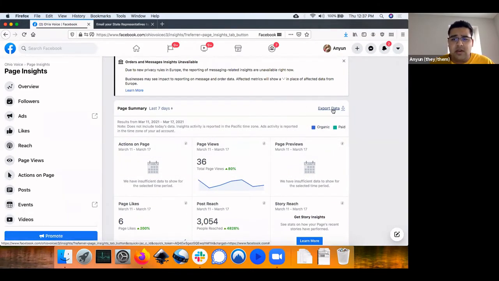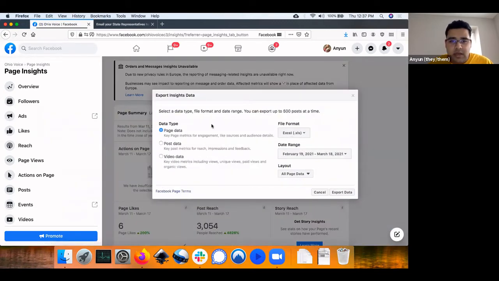So instead, what we can do is we can go over here to export data, and did it click? Yeah. So Facebook will let us pull data from the page. Specifically, we can pull page data, which is how many people are following us, how many people are clicking on everything, that kind of thing. And then we can actually also see post data, which is data specifically on each of the posts we put up.